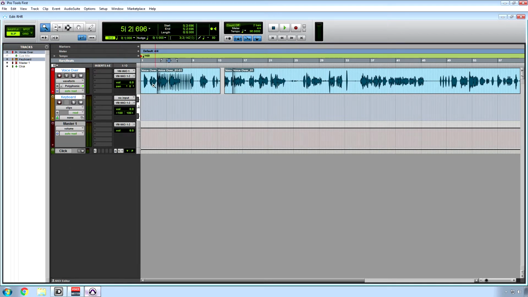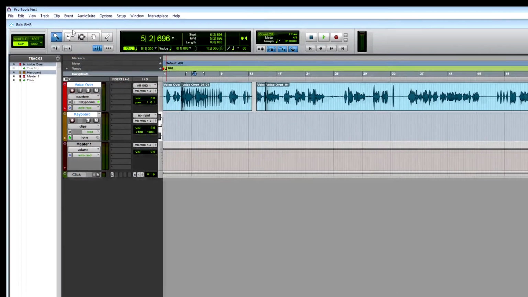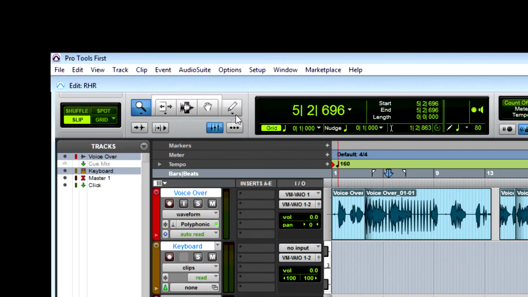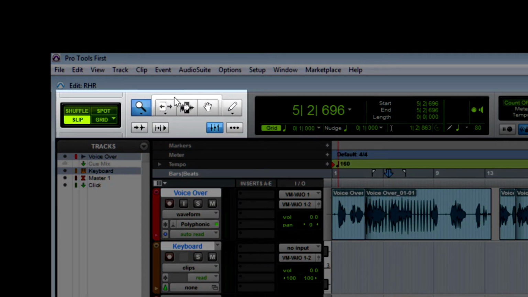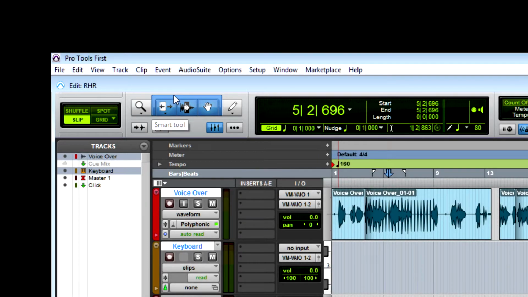And I'm going to talk about editing briefly here. So the main thing you want to remember is this section up here, okay? It's where your tools are. I just put it back on the Smart tool by clicking this bar up here.